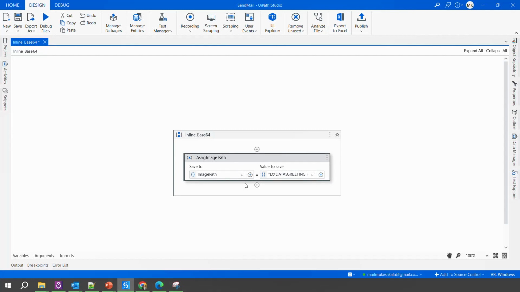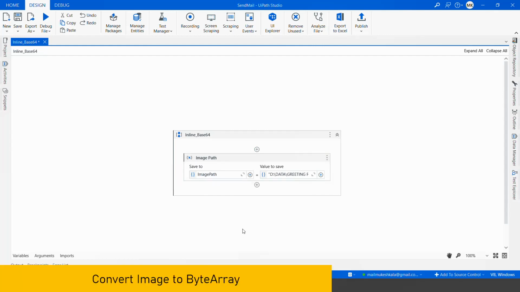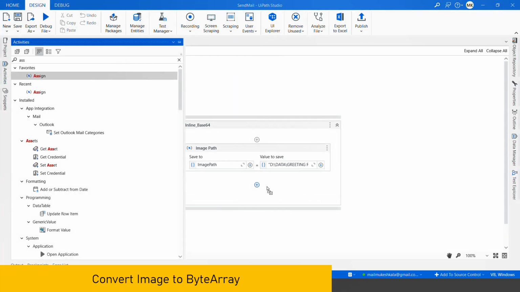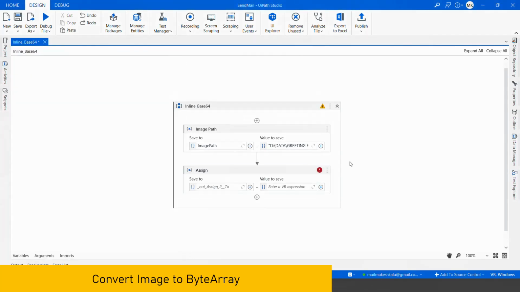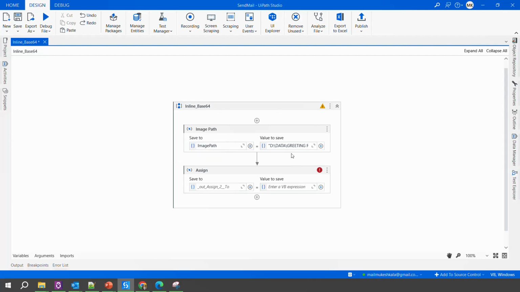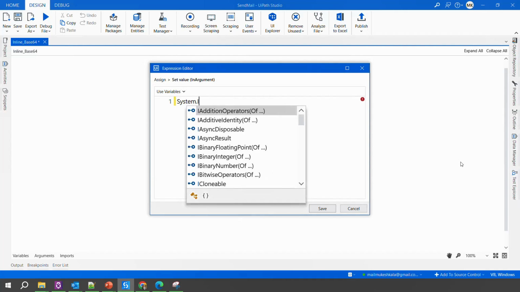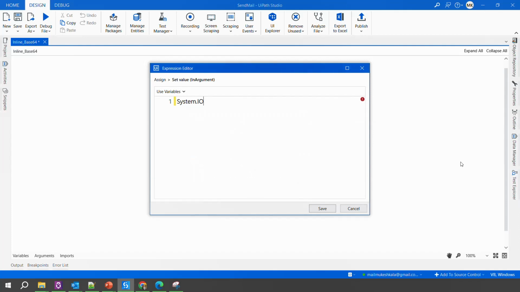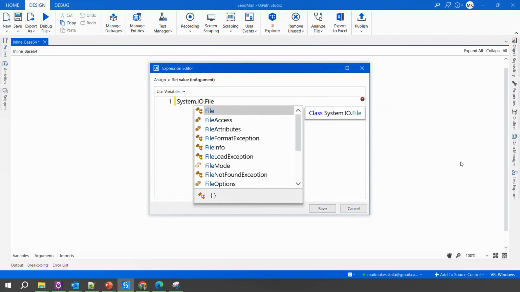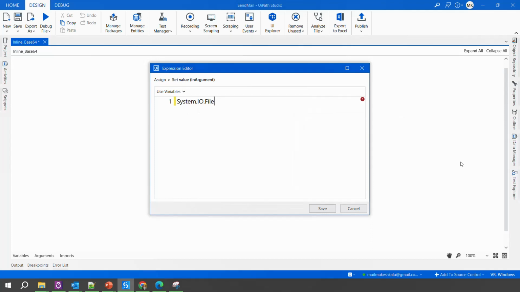The next step was to convert this image path to a Byte64 array. How do you do that? I'll take one more Assign activity, and I need to convert this image to a byte array. In the statement you have to mention System.IO.File, since I want to read a file, which is an image file.